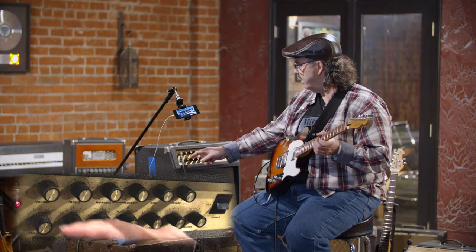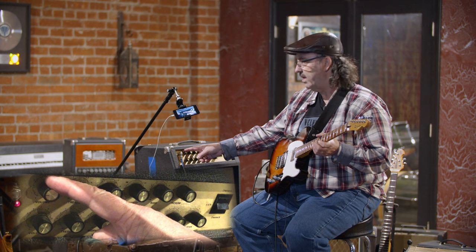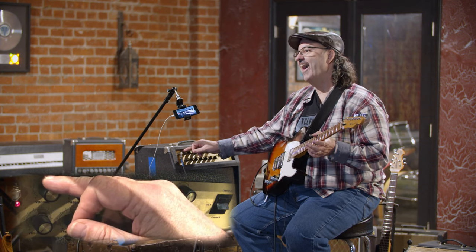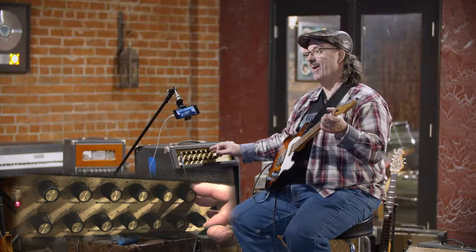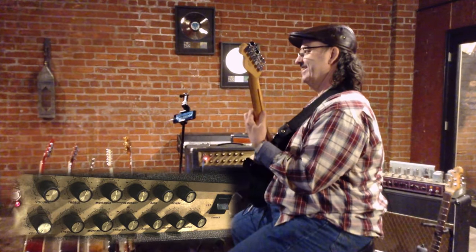All right, so we are checking out the Rock Amps studio lead. And you had some questions about that thing. Oh, I like that. Wow. That's some Ted Templeman reverb right there. Ted would be proud.